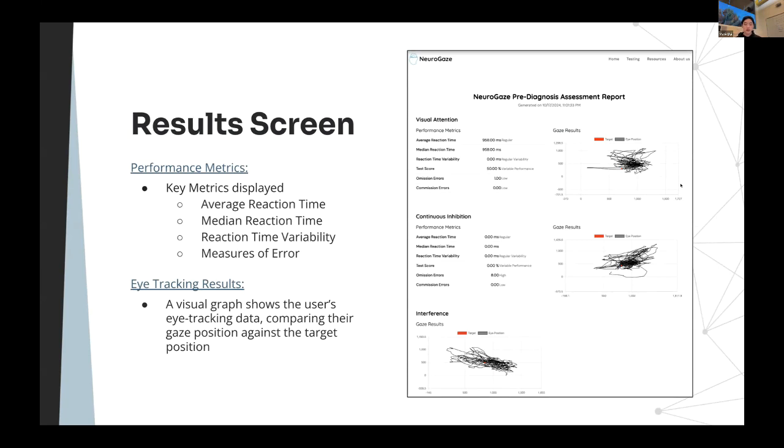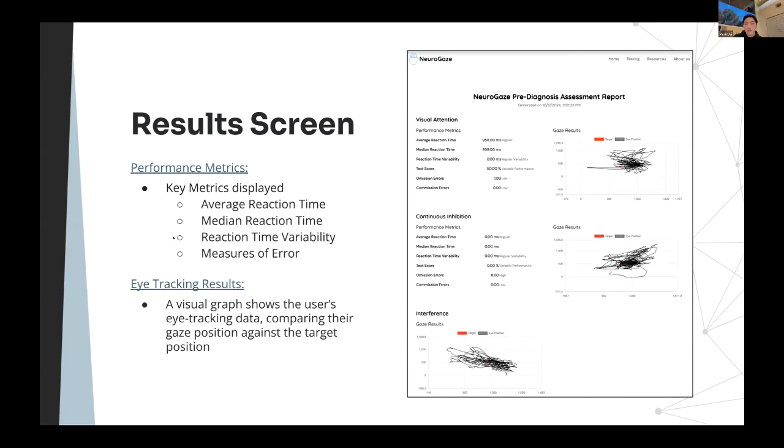And finally, measures of error. This is measuring the commission errors, and how it's tracked is recording when the user incorrectly responds to a non-target stimulus. So this non-target stimulus could be pressing the space bar on another letter other than X. For example, if they pressed the space bar when an A showed up, it would track that down, and it indicates impulsivity, which is one of the metrics that I stated before as one of the main defining characteristics of ADHD, and difficulty controlling one's actions.